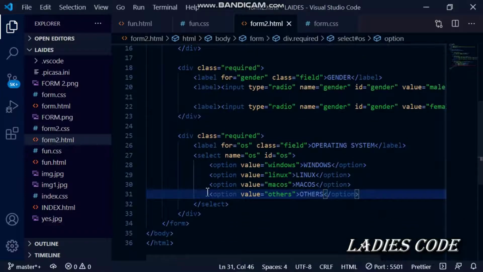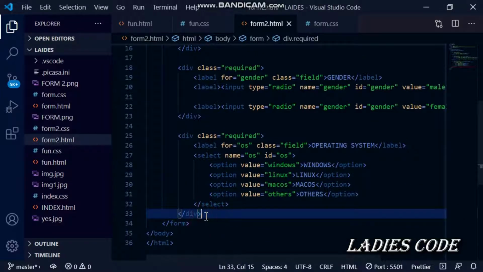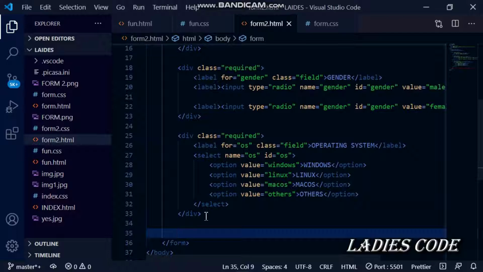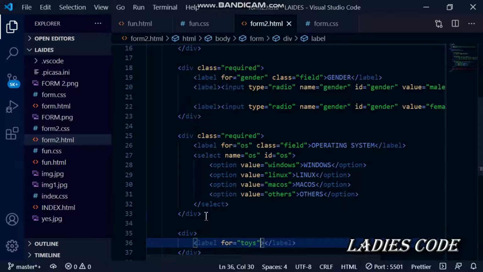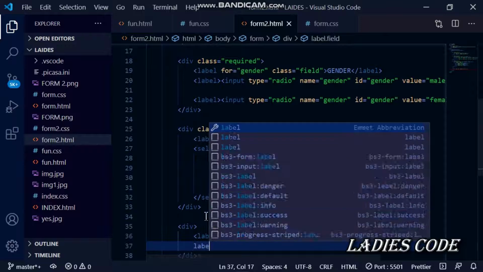Okay, after the operating system, what do we have next? We have a part they call toys. So we have our division for that too. We have a label for toys. We have the class field. So this as well, we have our label.